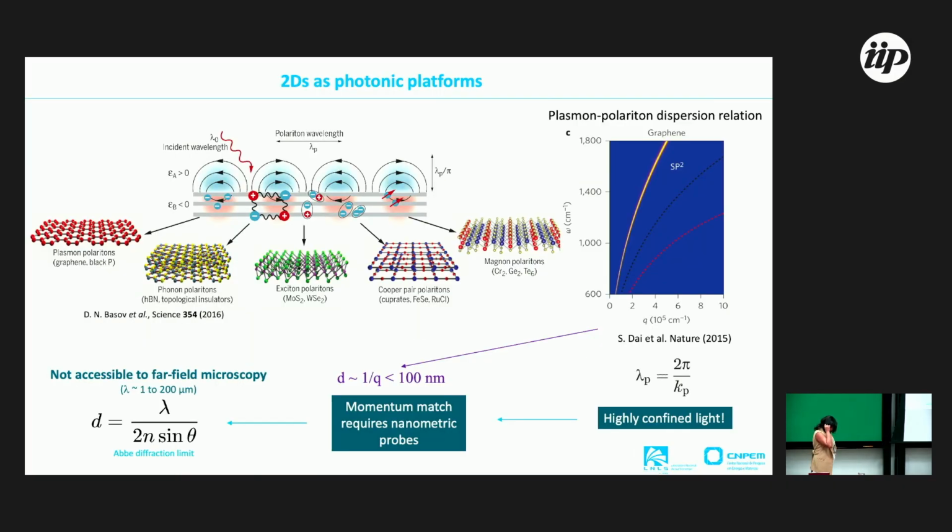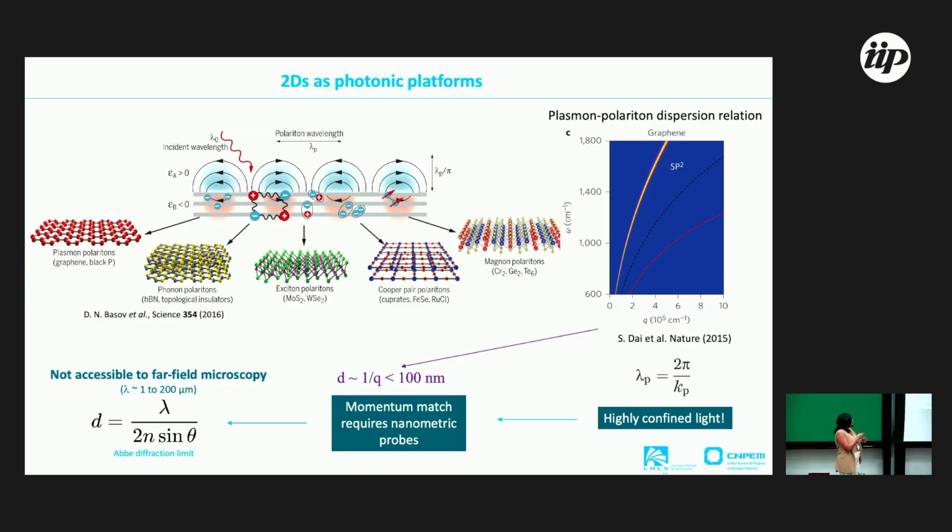Polaritons are quasi-particles described, I think, in 1970 for the first time. It's a very old quasi-particle. However, the idea to study these polaritons in 2D materials is pretty new. And there are a lot of different things that can happen in the system. If you are not familiar with polaritons, we can describe it as a simple interaction. It's a coupling between the electromagnetic wave and some excitation of matter.